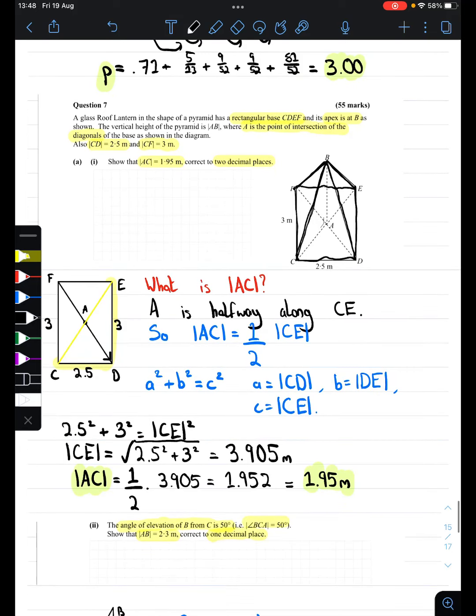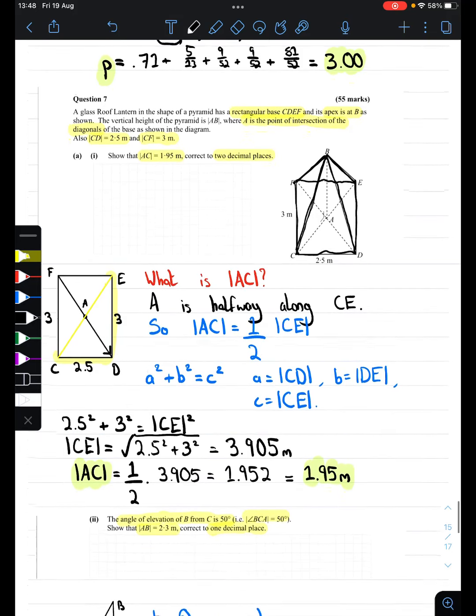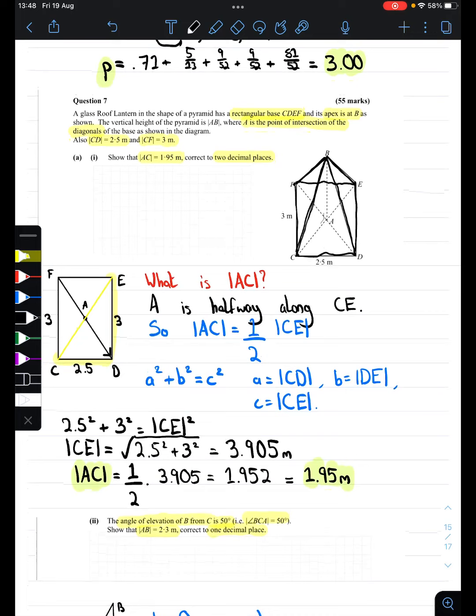So those are the 4 sides. And you might see pretty quickly that the triangle at the front, the triangle we've been just working with, and the triangle at the back, they're the same triangle. They've got the same length base, and the same length sides. All these sides are the same. So they're the same triangle. So we actually only have to work with one, and then we can multiply it by 2.